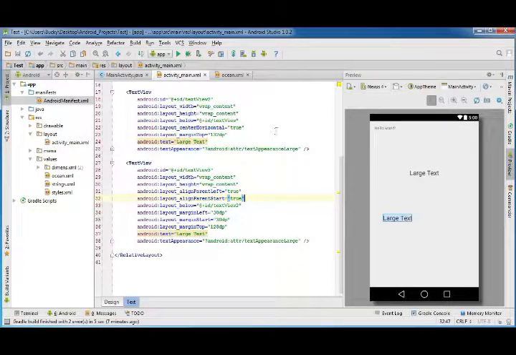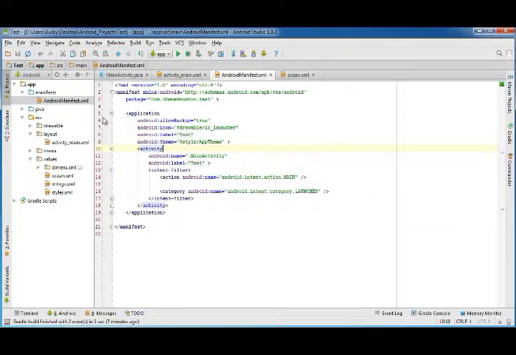So in order to apply an overall theme, what you need to do is you need to hop up to Android Manifest. Now if you look in your manifest, this is where pretty much your entire app is managed. And by default, it already has a theme right here. Now if we just change Bucky's theme instead of the default app theme, then what this is going to do is it's going to apply that green background to every single activity, every single screen in your app.